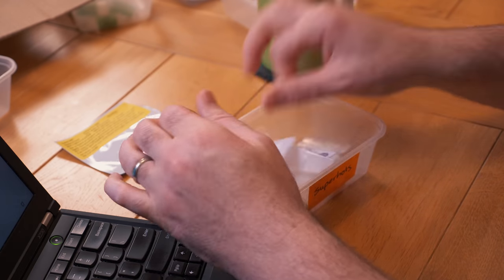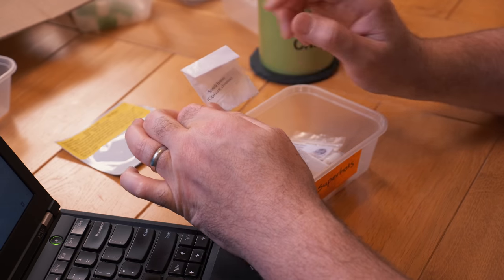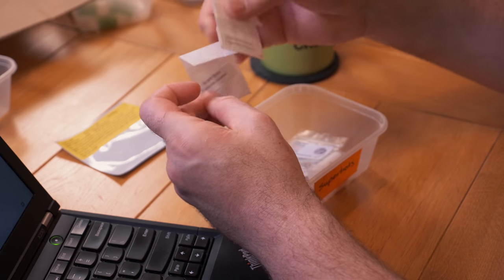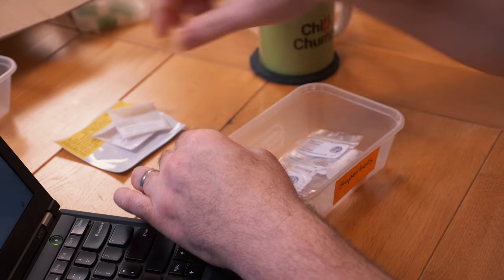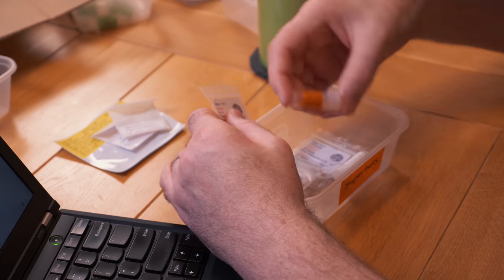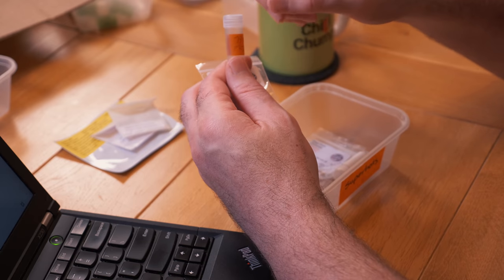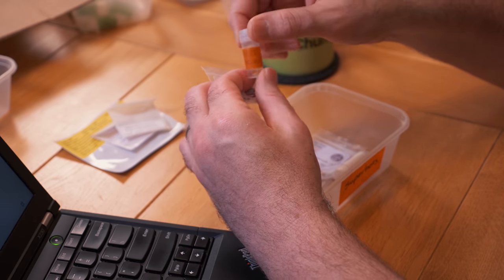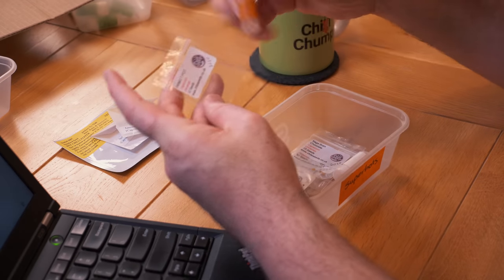Scotch Brains — these are Capsicum Chinense and I got them from my Patreon Robert Connor. Thank you. He also sent me the Jamaican Chocolate, which is another Capsicum Chinense — I'm going to be starting both of those. There were some others he sent but I just chose these two; there are just too many choices. All of these I've actually started already. The 7 Pot Primo — I absolutely love it. I do have some isolated seeds as well, and I've started both isolated and new ones. I prefer using seeds I've cultivated from my own grow because they tend to grow a lot stronger as you keep cultivating them in your specific environment.